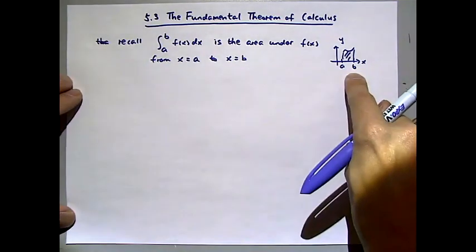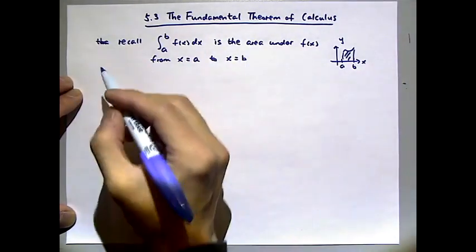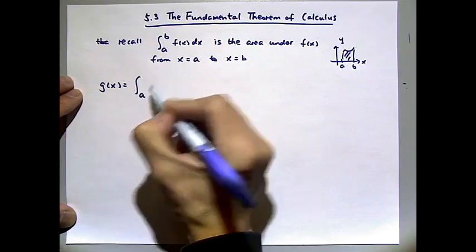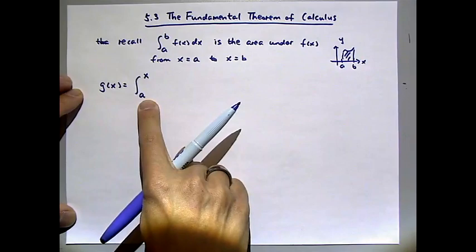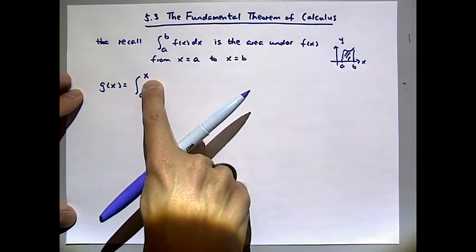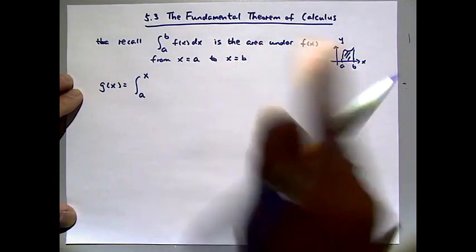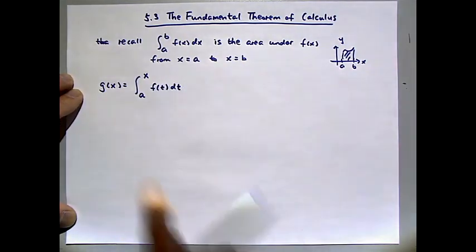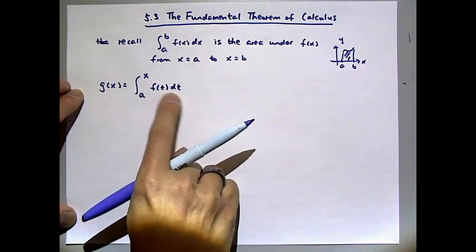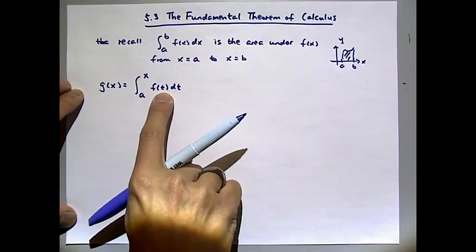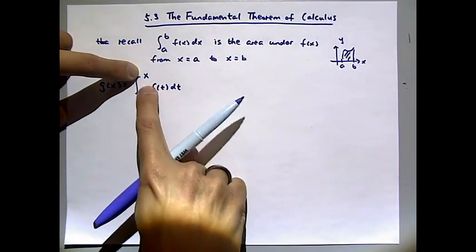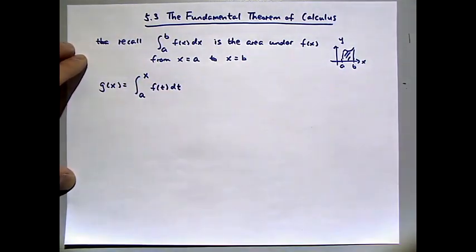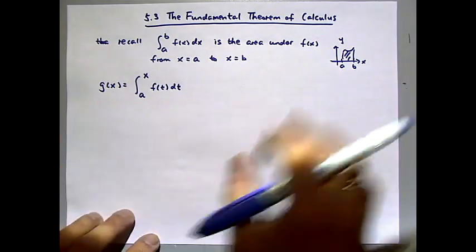Now we're going to make this b here not fixed anymore. So let's look at this function here. We'll call this function g(x). We're going to start from x = a fixed location, but we don't specify the right end here. The function we're dealing with is still the same function. Notice I changed the variable to a t here. That's to avoid duplicating that x. We don't want to use x here and x here and here again. t is just a different variable representing exactly the same thing that we have been looking at.